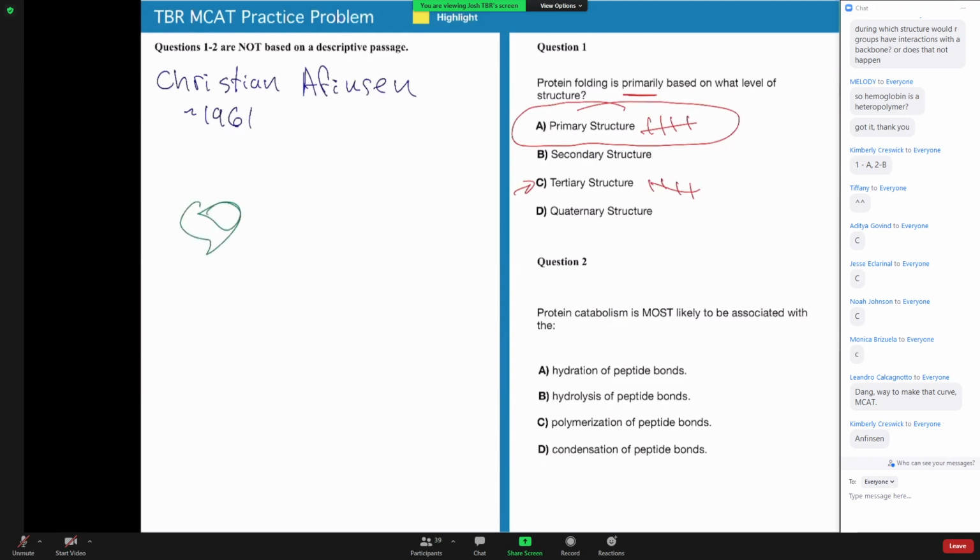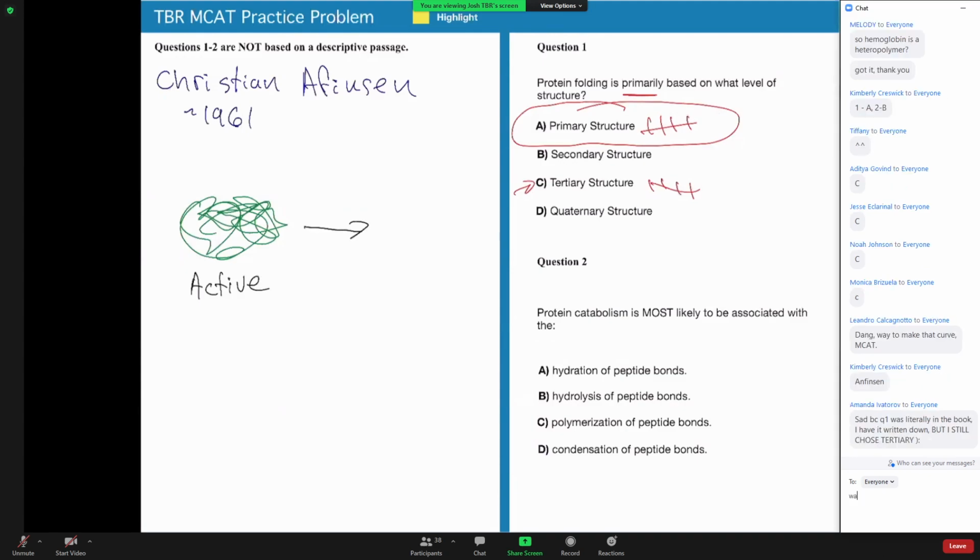And so he demonstrated that if you took an active enzyme, let's say we had this enzyme right here, and it's all folded on itself, and it turned out it was actually bovine ribonuclease, what he did is he denatured it. So this was active. It works. And he denatured this protein using beta mercaptoethanol and urea, which reduced all of these SHs. Obviously, this is inactive.